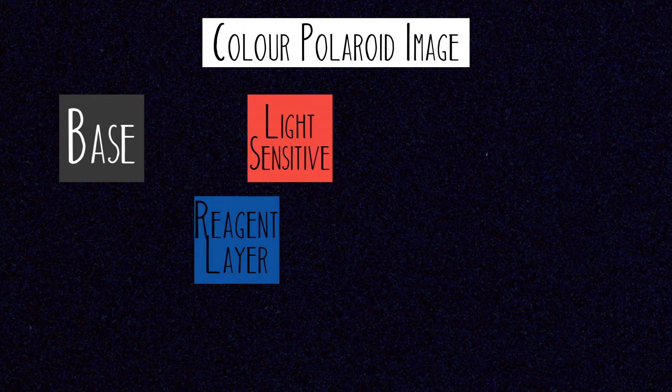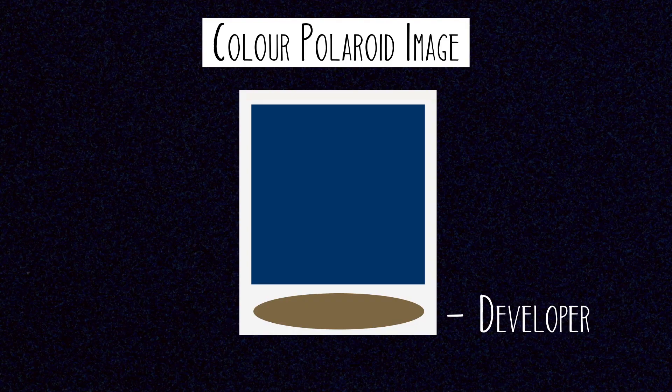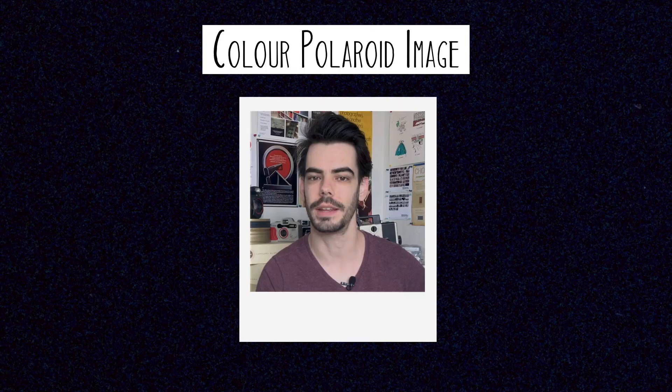Here's how it works. An instant Polaroid is made up of multiple layers. These layers are super thin and contain elements that are activated by chemicals to create an image, just like normal film. But these layers are all encased in the frame and protected with a top plastic piece. At the very bottom of the image is a pod that contains developing chemicals, and at the very top is a little absorption pad. The Polaroids are all put into the plastic cartridge along with a battery that powers the camera. Every Polaroid camera has a set of rollers that the film gets ejected through. This causes the chemical pod at the bottom of the image to break open, and its contents spread out across the entire image as it's ejecting before being absorbed into the pad at the top. As soon as this image starts coming out, there's this entire chemical process happening right inside the camera that you don't even see.